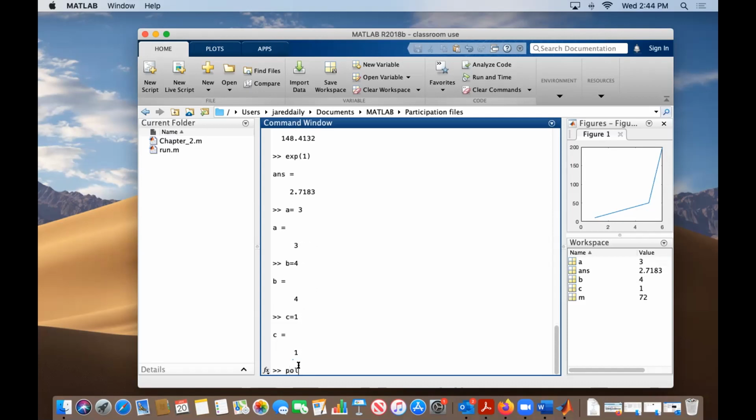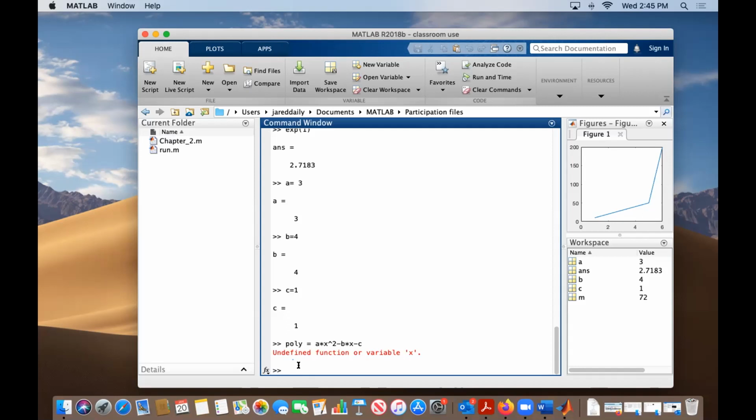And then I might want to do something like this. Polynomial, or just call it poly, equals a times x squared minus b times x minus c or something, you know, and build a polynomial. The problem is MATLAB doesn't know what x is. MATLAB doesn't really deal with unassigned variables very well on its own.